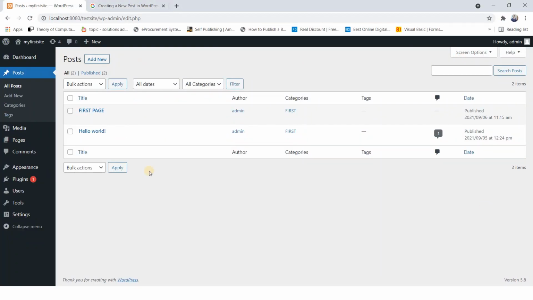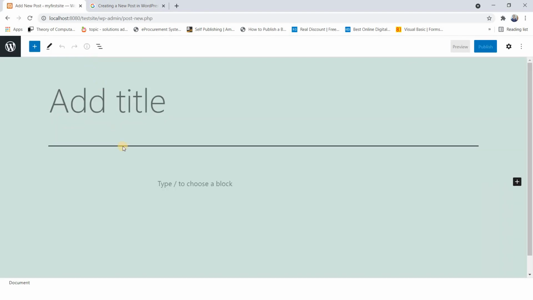So here is the dashboard where I already have logged in. Then if I want to create a post, I just have to click on Posts, then click on Add New. See, now you will see this particular thing. It is the default editor of WordPress.